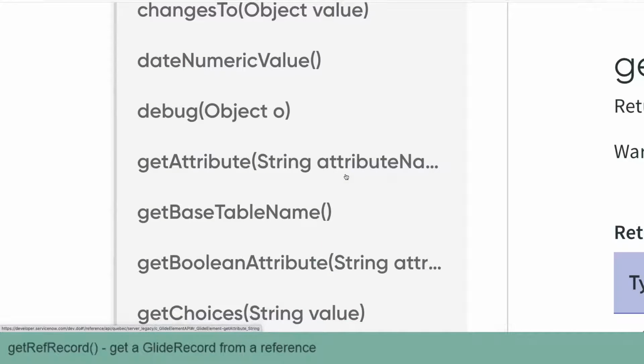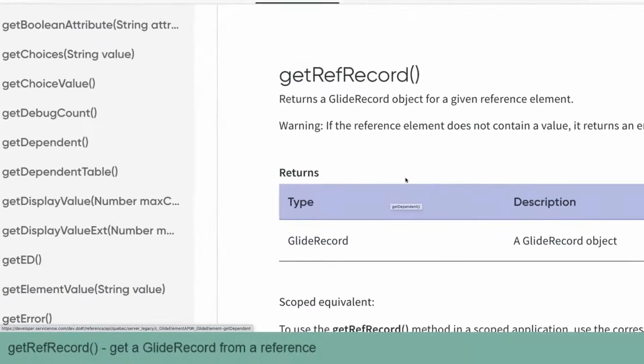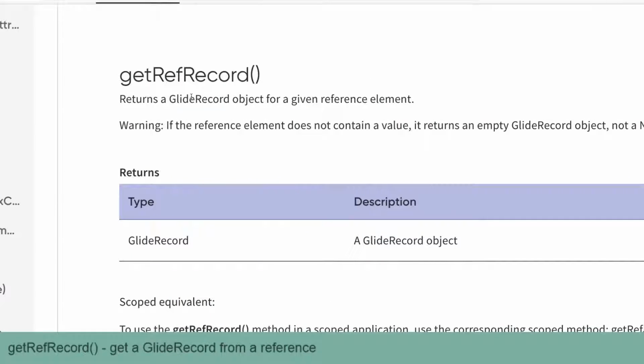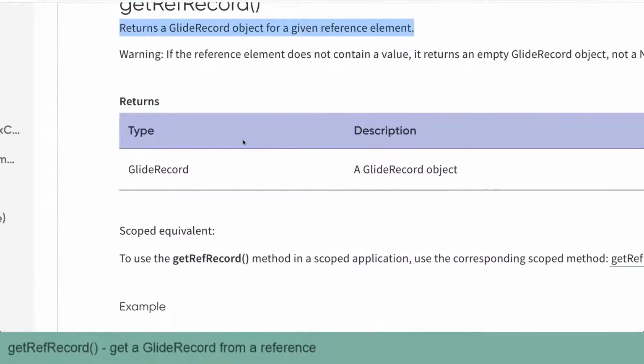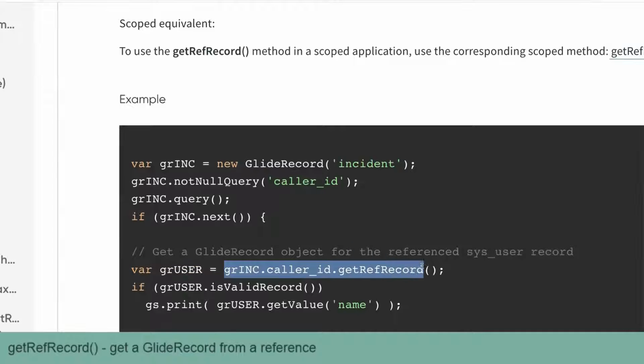You may have seen these, say, in conditions on business rules or UI actions. If the field changes to false, that kind of thing. Lots of very interesting methods. I'm not going to go through all of them, but let's take a little more look at getRefRecord. It returns a GlideRecord object from a given element. I simply pass it a field, and it looks like I'm dot walking, but this attaches onto the end of that field. So in my case, instead of looking up the record with a GlideRecord query, I can get the whole thing by getRefRecord. Get the reference record. Whatever this thing is pointing to, go get it.